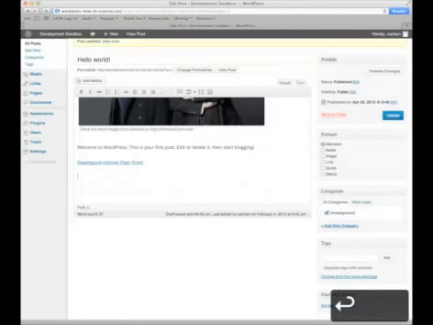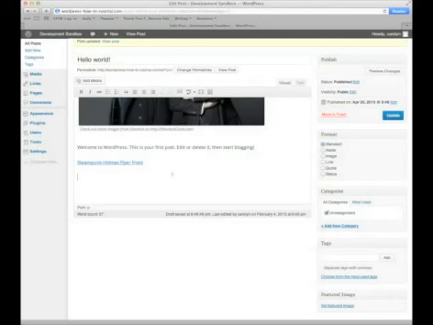Let's talk about a new feature that they have now, which has been very exciting. You can now add galleries. Say you have several images. Maybe you have several products. Maybe you have that soccer team and you have a whole bunch of pictures of the big game and you want to put a little gallery of all those pictures in there. You can do that now right in your WordPress administration without having to add a plugin. So in 3.5, this is a big change. Let me show you how that works.